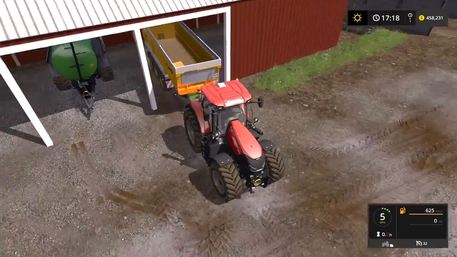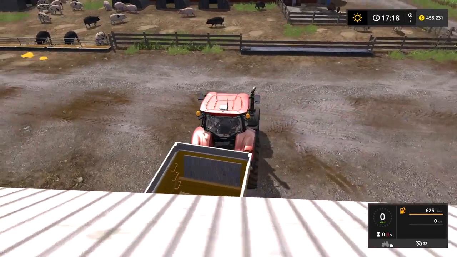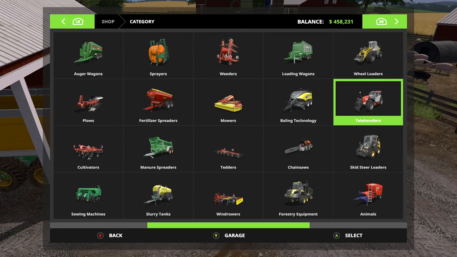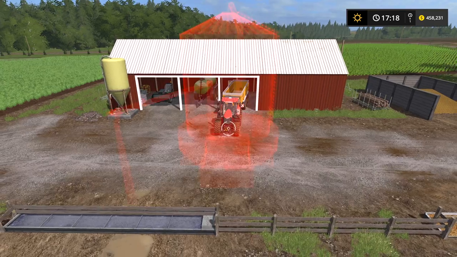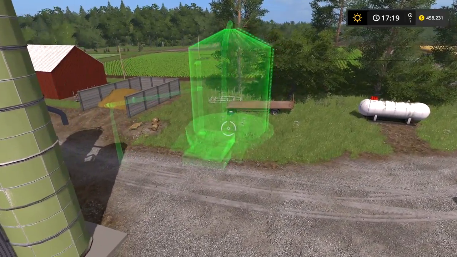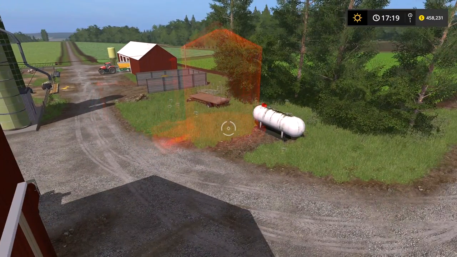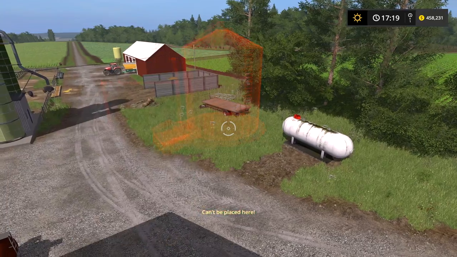Let's see. Oh yeah, I was gonna get two tippers, not just one. Well, now's a good time for a placeable. Let's head over to this one right here. This is the placeable that I want. I want to put this somewhere where I can put pig food in it if I want to. Ooh, right there's a little far forward. Is that gas? No, that's not gas.